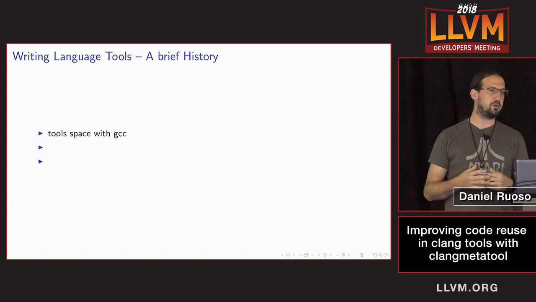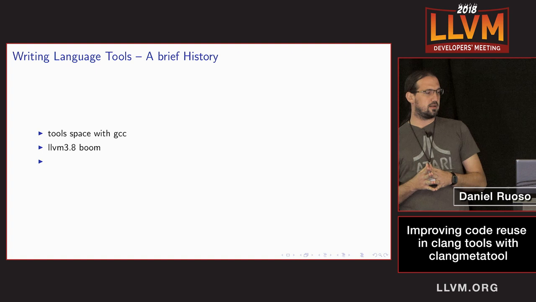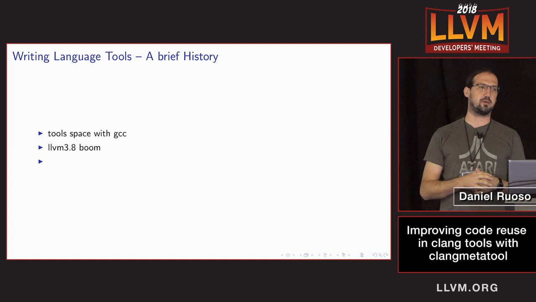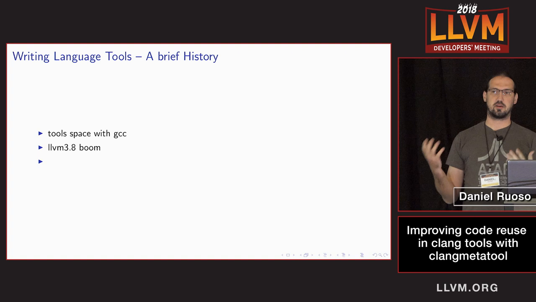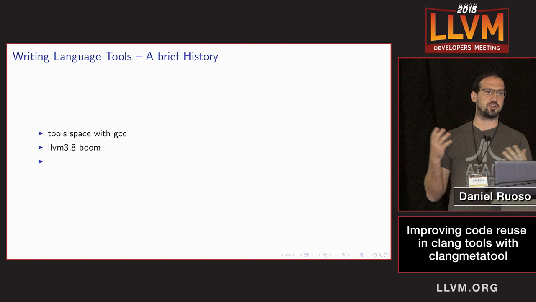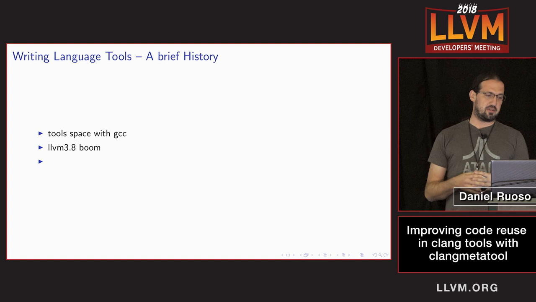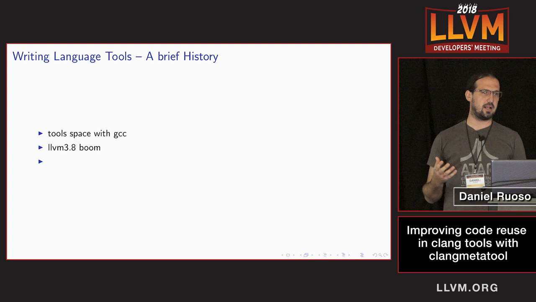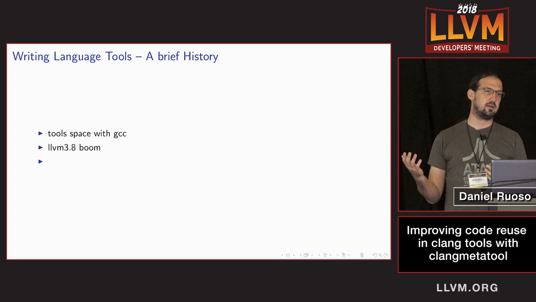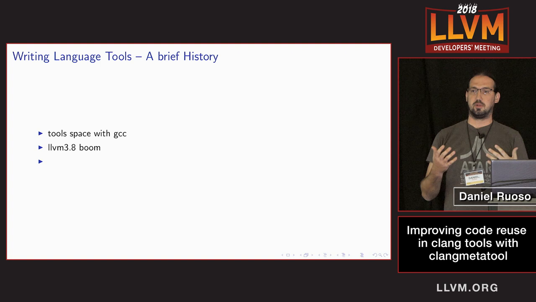Then LLVM came around, and around the time of LLVM 3 — more specifically 3.8, because a number of tools are still on that version — suddenly it was easier to write tools that can parse C and C++ code with all the semantic knowledge the compiler has. However, at the time the APIs around code analysis and the abstract syntax tree were still very much in flux. There's a large number of tools that haven't managed to migrate away from 3.8 because the API changes that happened around that era made maintenance extremely hard.